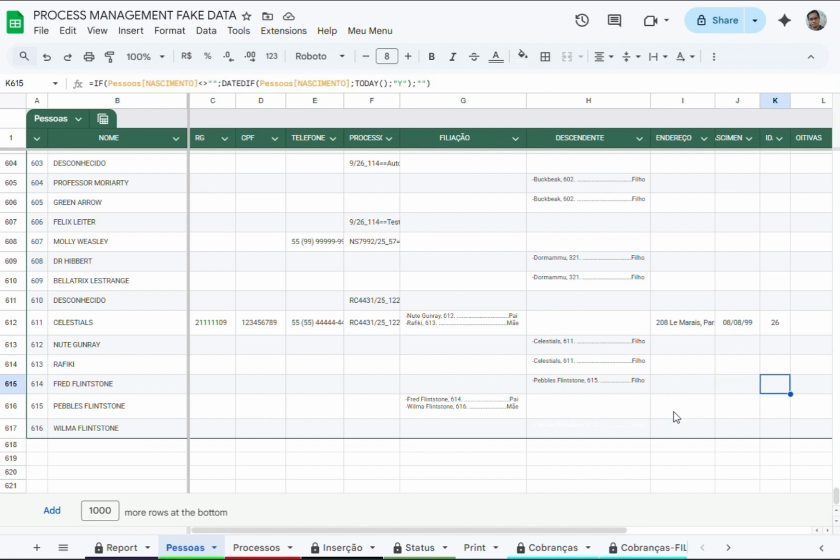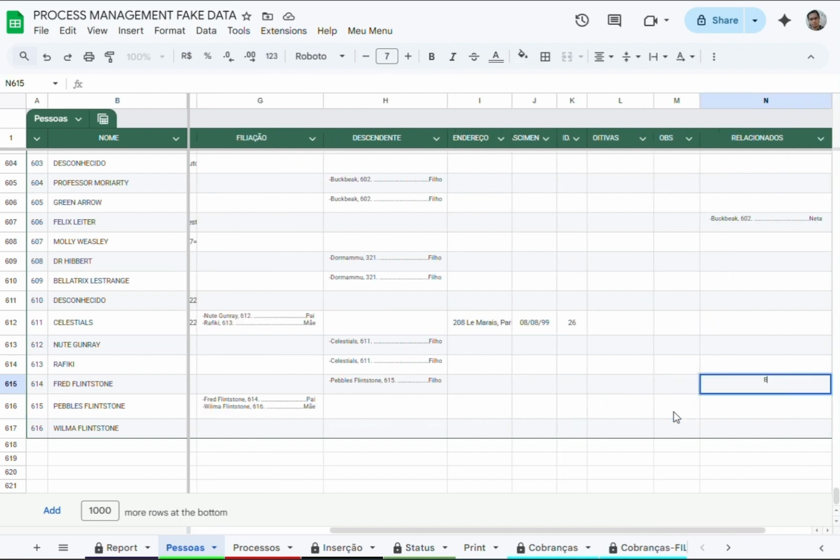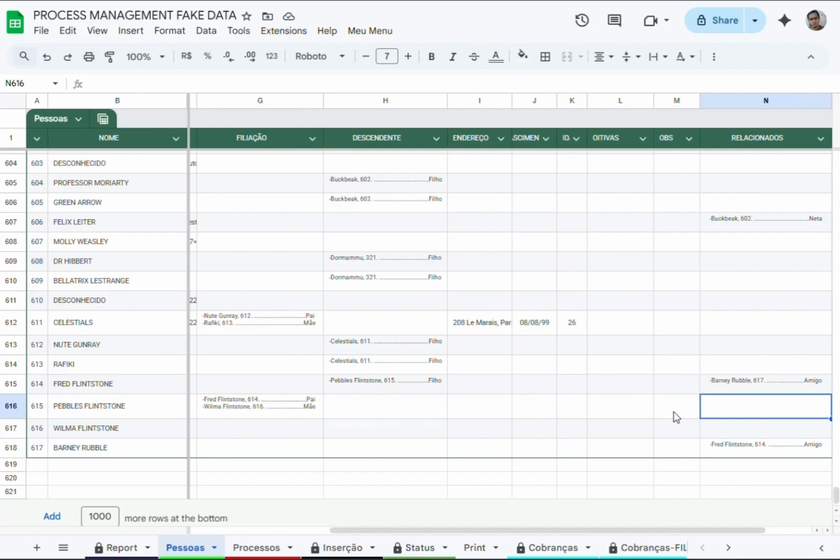Coming back, halfway through the video I realized that I haven't explained the relationship field. So here you can basically set any kind of relationship between two people. And you can also modify the other person's role from here after the less-than sign. This is because you can have any kind of relationship, such as teacher, student, employer, employee, and so on. Given that Portuguese is a gender-based language, one letter is just a shortcut to make it feminine or masculine.